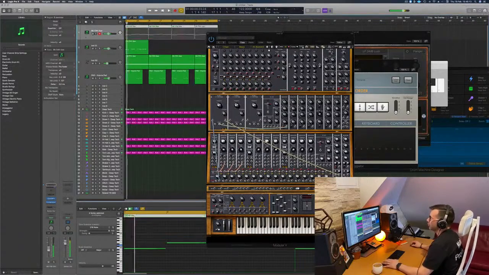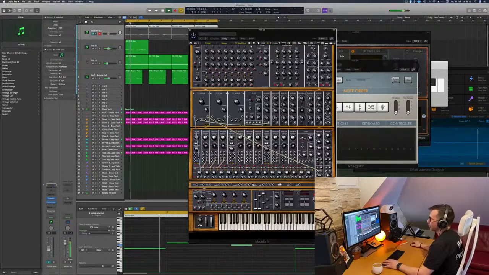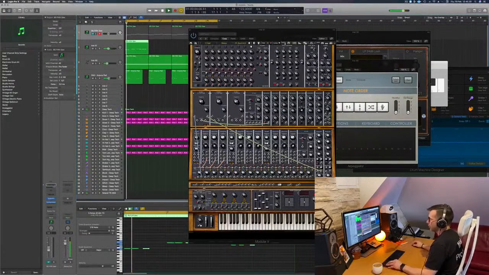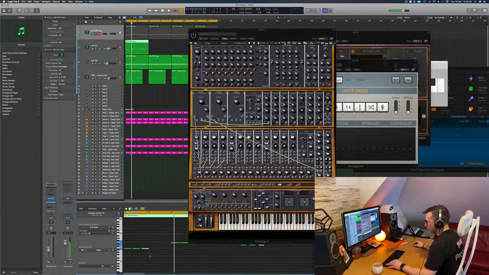Now we're going to turn off our brass. I think I made a bit of a mistake in my timing here. Then I might want to repeat this a bit further here.